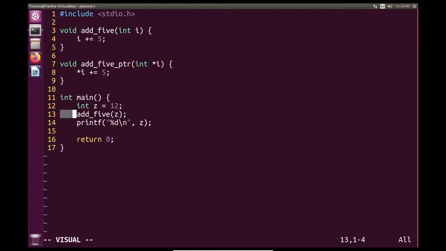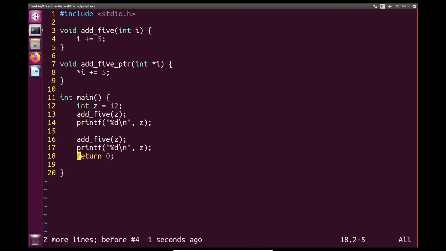Okay, let's take a copy of these two. We can print them here. Get rid of this. You can do add 5 pointer now, and let's see what happens.